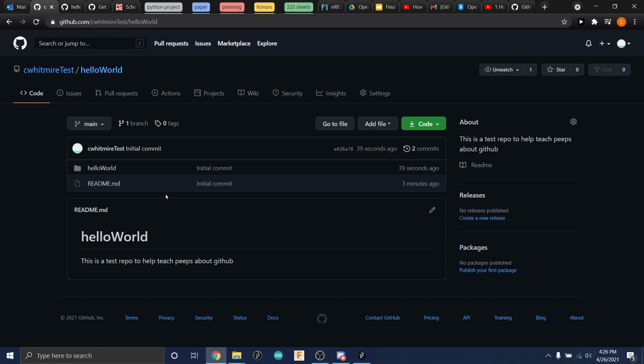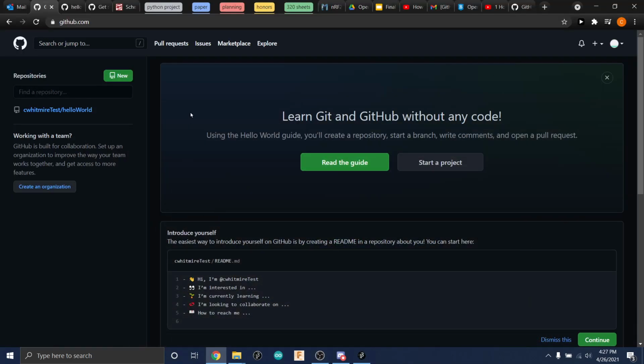And so I can go ahead and show you that process as well. If you want to submit this repo to your class or your professor or employer or anything like that, just go back to your home page. My internet is taking just a second here. Let me pause that so you don't have to wait. Okay, there we go. And so what you want to do is make sure to go to the home page on GitHub. You can do that by just clicking on the cat icon, or just go to github.com.